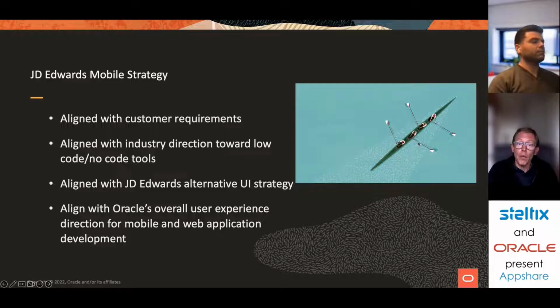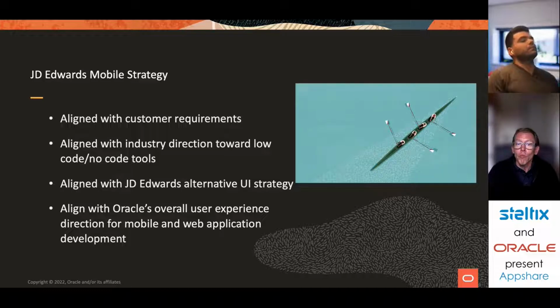The second thing is that many of our customers pull data from multiple systems into their daily mobile or other UI. So it could be JD Edwards, but it can also be something else. That composed mobile app was also something that we didn't do in our JD Edwards developed mobile applications.